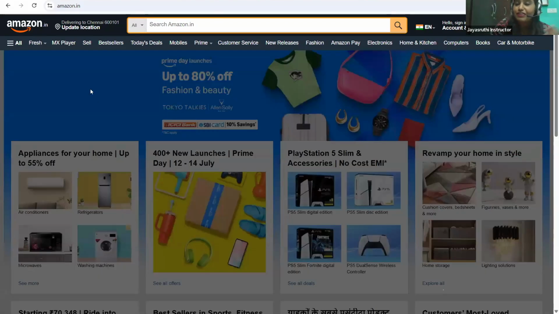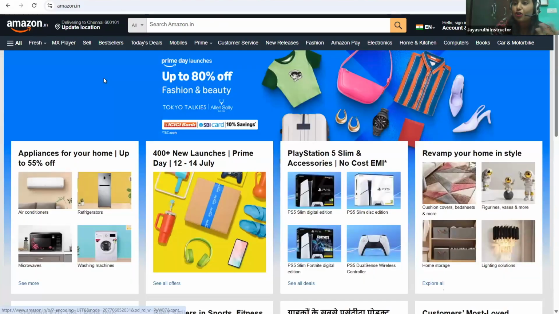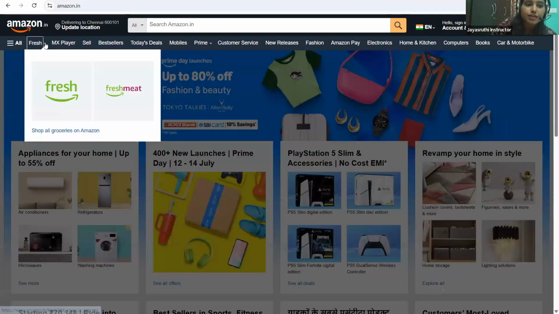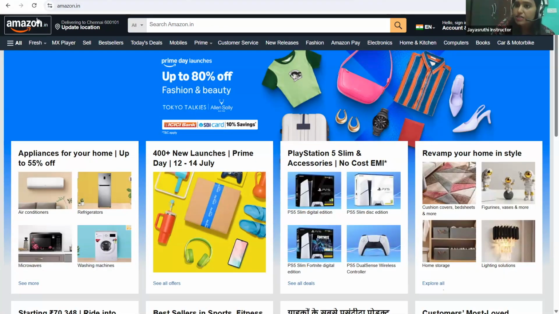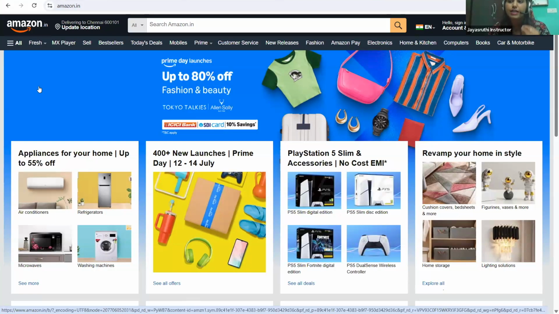There are different components in this application. You can see a button, you can see images, you can see text, hyperlinks, and different layouts. Whatever content is there is placed in a certain format, in a certain layout. You can see dropdown buttons; when I click this, you can see the dropdown options. You can see images and links. All of these are components where the user can interact with the web application to do a certain task.